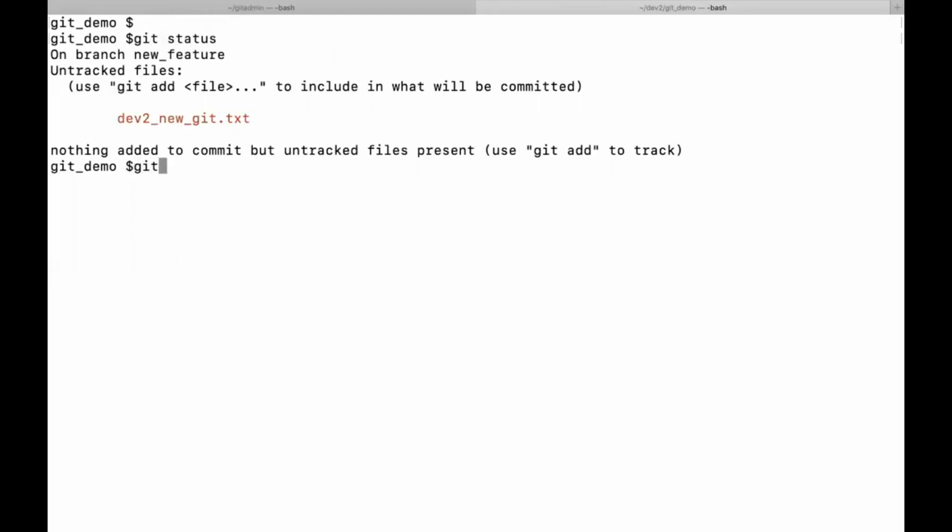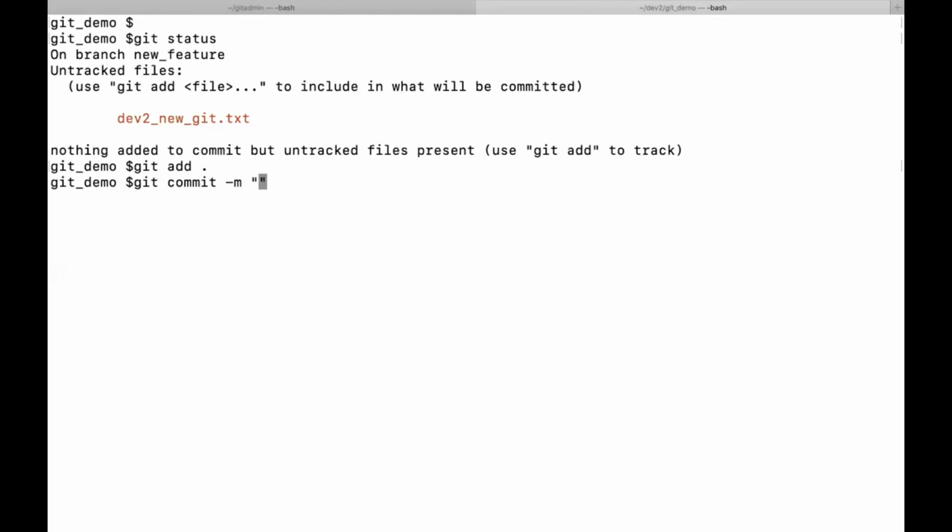Now I will add. Oh, sorry. I will commit the file, but it's still untracked. The file is untracked. So let me add this file. Git commit. Let me commit this file.